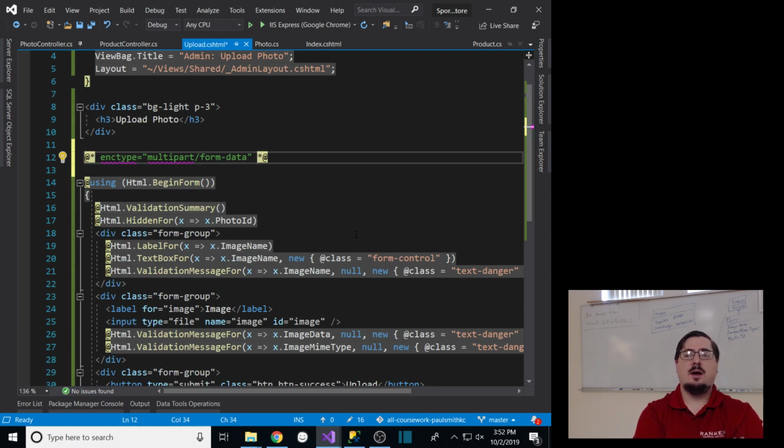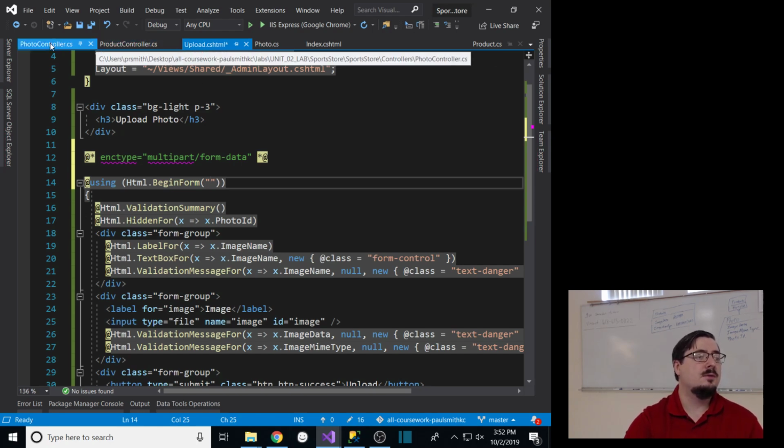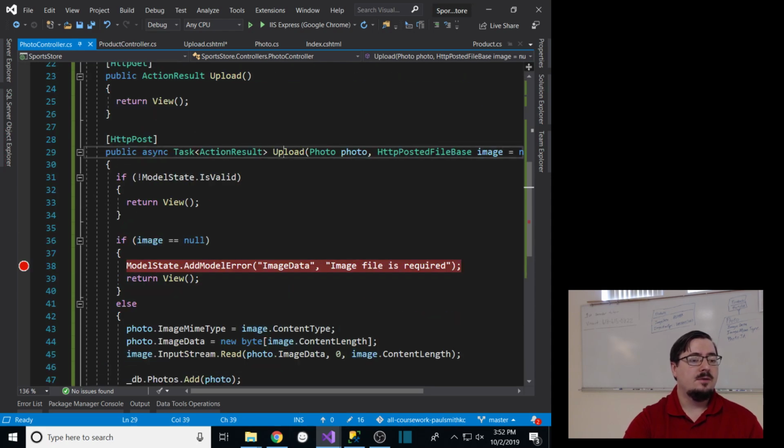Okay, but I have to specify some other things because it's the only version that takes 4 arguments. So the first thing I have to put in here is the action name that I want to post back to, which is going to be what? What action am I posting back to? Posting back to upload. Right? If I look here, this method here is called upload.